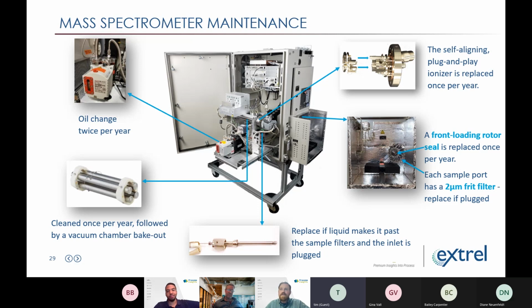Yeah. The great thing is if you have techs that are used to working on GCs, then a mass spec is something that's really quick for them to learn. And as far as the difference between the two, GC is a great technology, but they require more check-in, right? More retuning typically than a flare mass spec will.